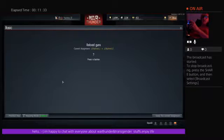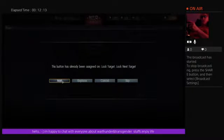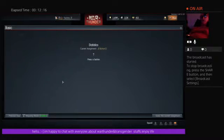Reload guns. Why do I have 11 and 12 for reload guns? I think I just wanted something I wasn't going to be using, because, oh, you know what? That's I think what I'm going to do right here. Now, gear, I'm doing different. I'm doing in the back. Air brake is here. Same with toggle flaps. Left target. Now, map I like here.